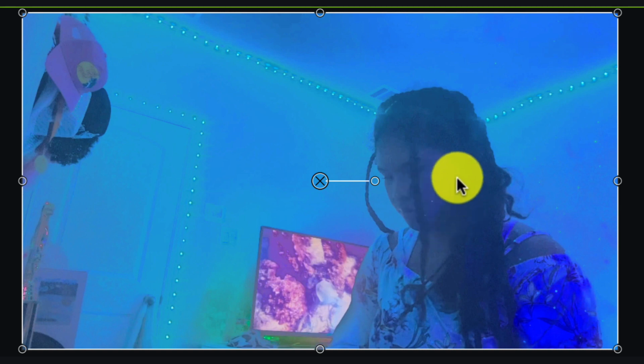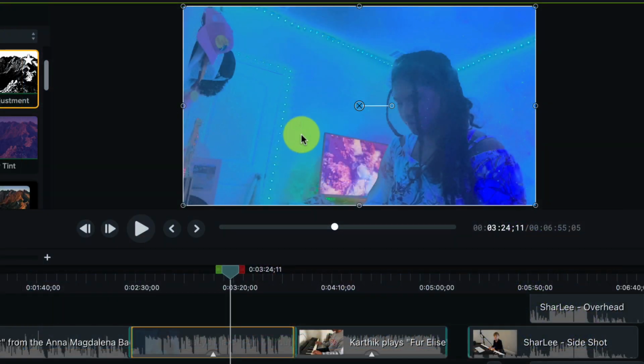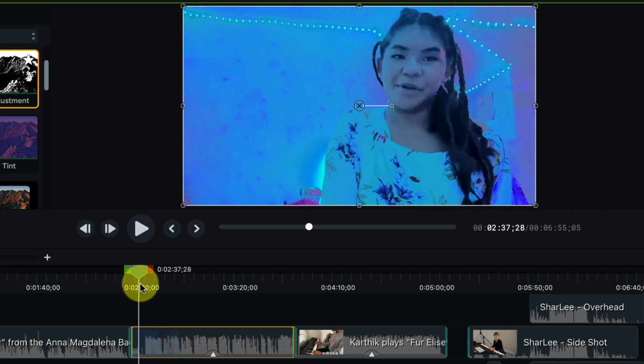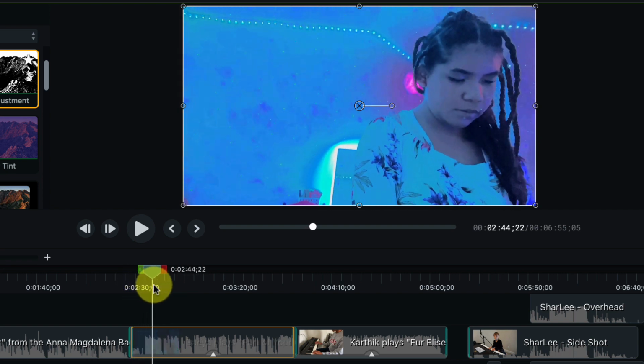So I'm liking that. Now, one thing is the background is also lighted up more, and that can be a good thing or a bad thing. You don't want it too distracting either. But I think overall there's a pretty good balance here between getting some additional lighting and color on her face without washing out the background too much. Okay, let's go down and scrub through this and see how it looks from all angles. So we'll start it back here. And from this angle, her face is a lot better lit.